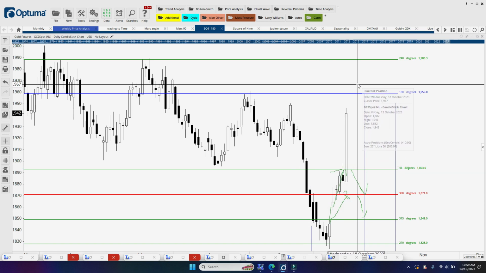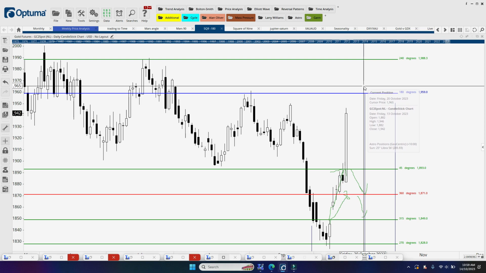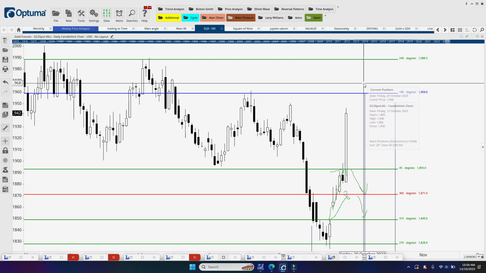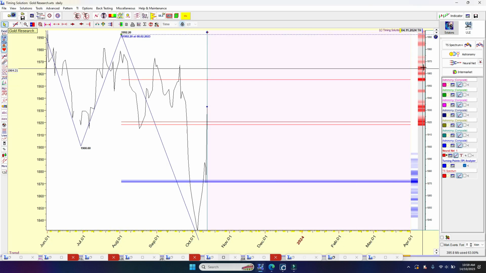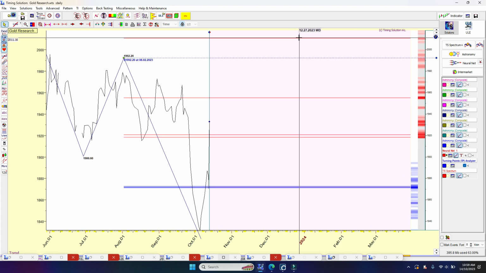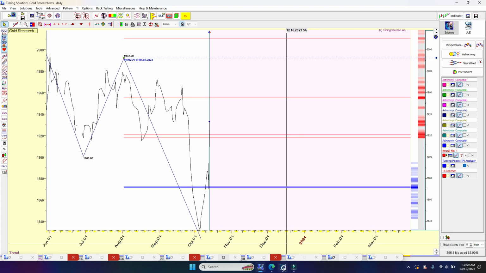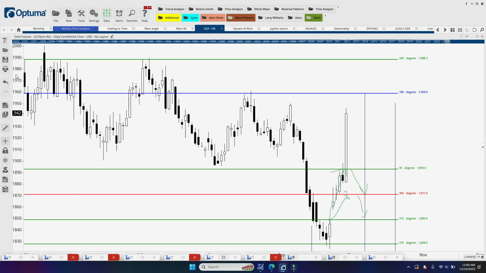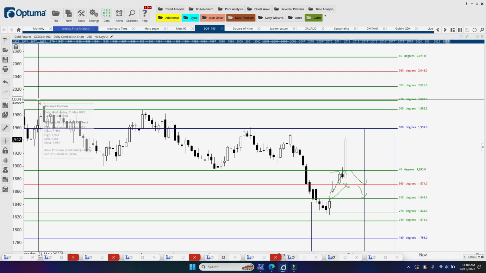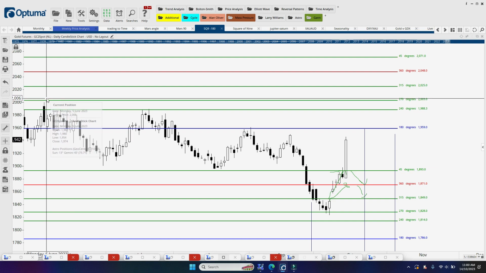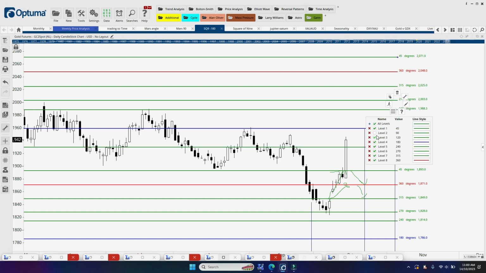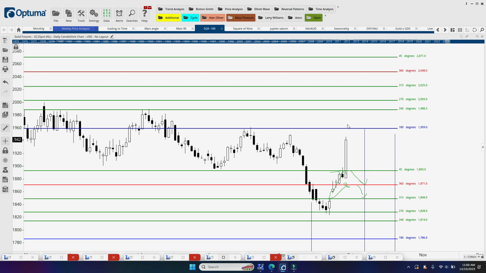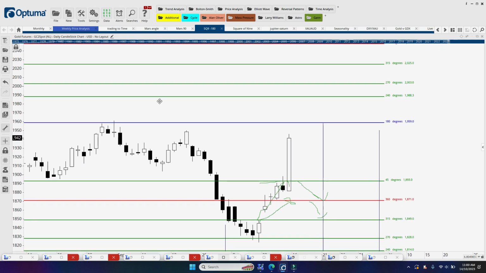If we go back to our chart here, we don't really have much around that 1964 range, especially in terms of the 45 degree or the square of 9 angles. And if it breaks through that, the next one that it's highlighting is around $2,011. So if it does break through all this, then we'd be targeting basically around the 270 degree level. Let's see if there's any around the 2011 on the square of 9. No. So that's basically what we're looking at.